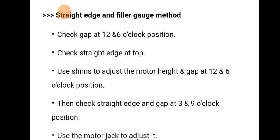That means the straight edge and feeler gauge method. They check the gap at the 12 o'clock and 6 o'clock position. In the straight edge and feeler gauge method, they will check the gap at the 12 o'clock and 6 o'clock position and check the straight edge at the top. Then they use shims to adjust the motor height and the gap at the 12 o'clock and 6 o'clock position.